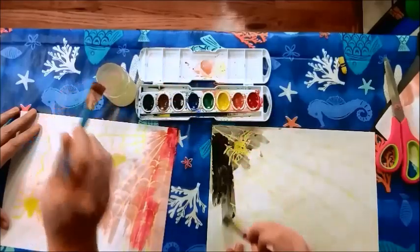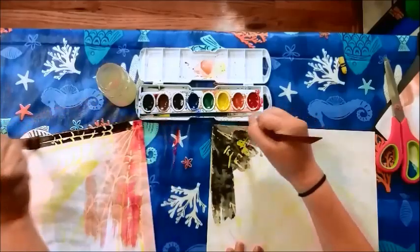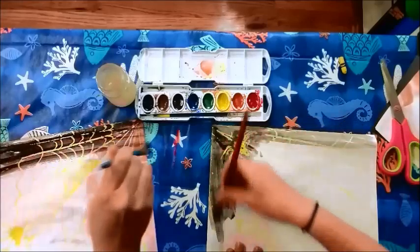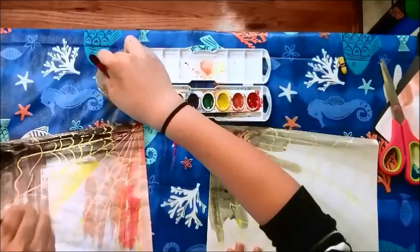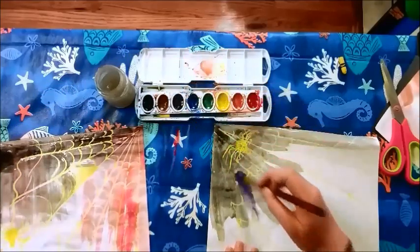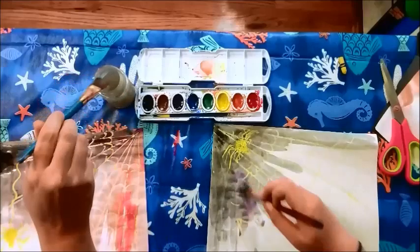Why are you getting all black on yours? Because a spiderweb is supposed to be scary. If you believe hard enough. Well, I wanted to make it kind of happy, so it's going to have a little bit of black but also orange. A happy spiderweb? Yeah, sure. I love fall — I like everything about fall, so why not? Including the spiders. Spiders are okay; they catch the flies. Flies annoy me a lot more than spiders do.